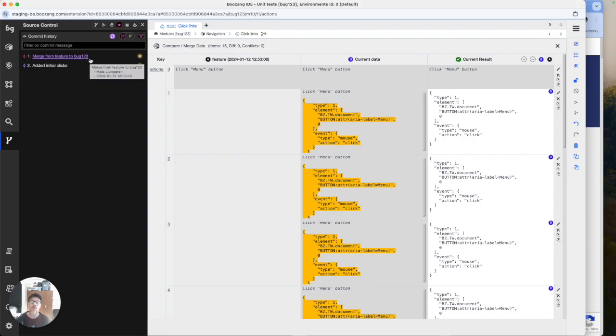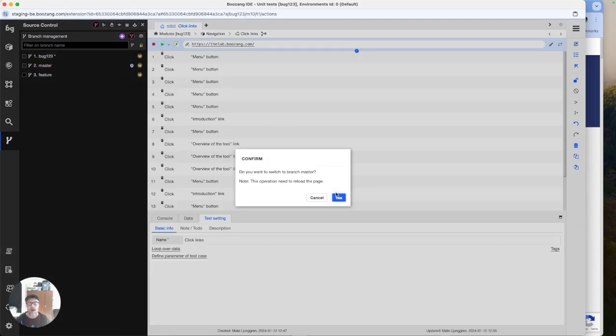Now we're just going to do one more complex scenario. We're going to try and merge the feature branch into master, and then bug123 into master, to see if we can create a conflict. So I'm going to start by switching to the master branch.